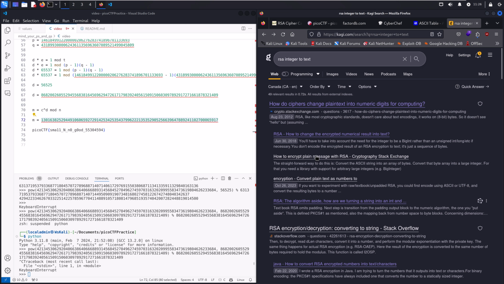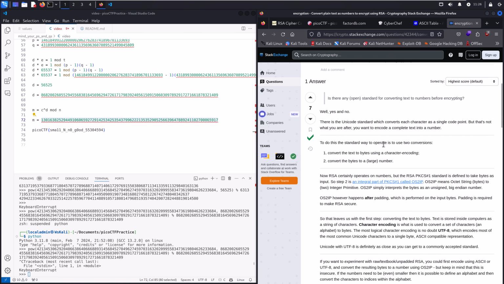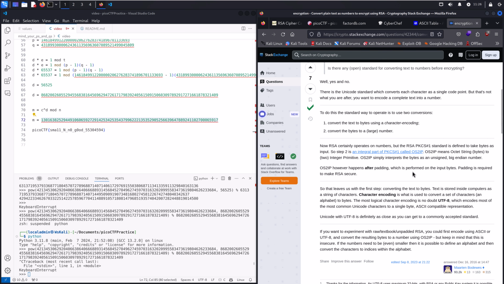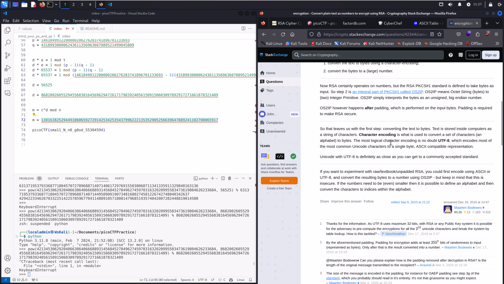That one's got a couple negative answers. Octet string bytes. Simply interprets the bytes as an unsized big endian number. However, converting the text to bytes.